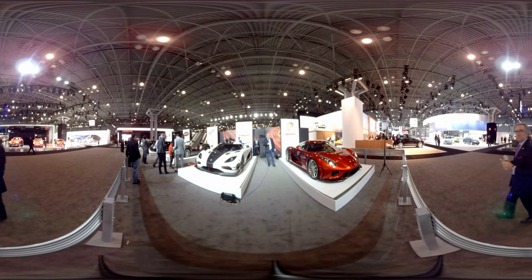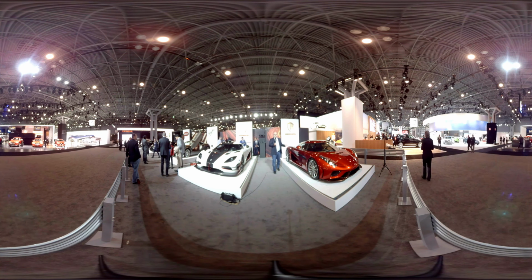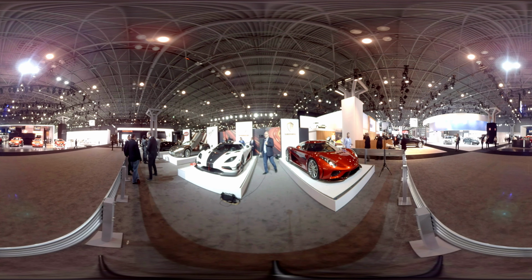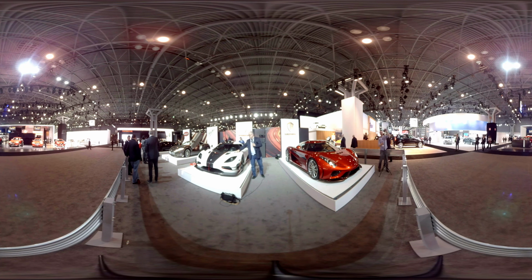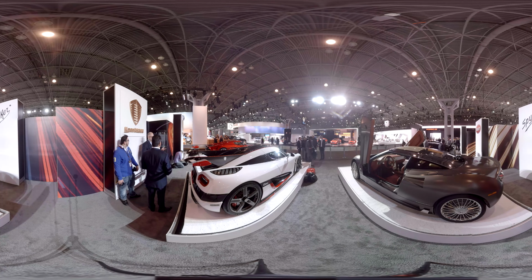This car can be built to your specification. It is a carbon fiber tub. Of course, the suspension is metal, the suspension, tubular suspension subframes and things like that. But as you see on the 1-to-1, this is the exposed carbon fiber, and you can have the whole car done this way. No paint whatsoever, just the carbon fiber. You can have the carbon fiber glazed to color. You can have a beautiful paint job like this with only some carbon fiber accents.